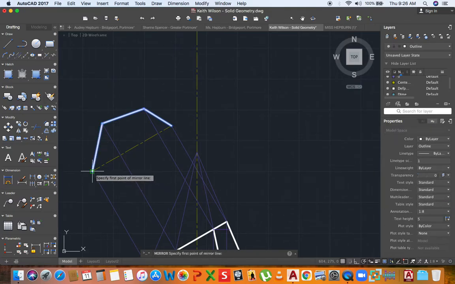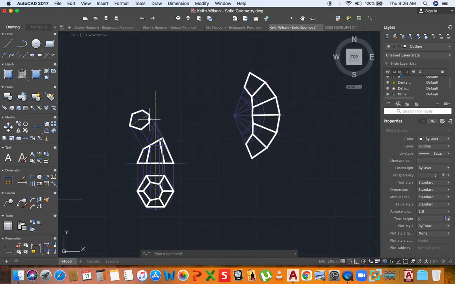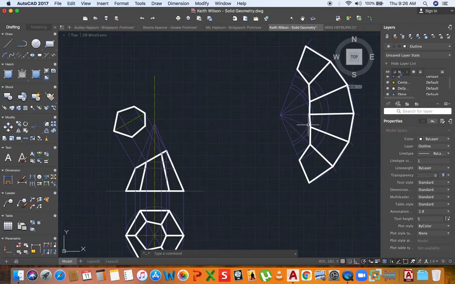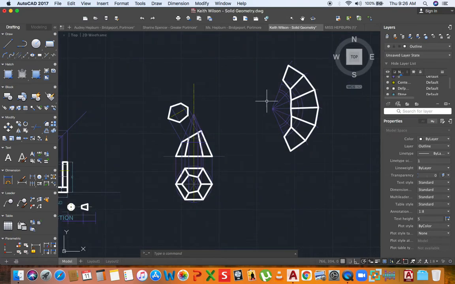I'm going to click the starting point to the end point. It is asking me if I should erase source object. I'll click no. And there you have it. This is the portion that will go here.